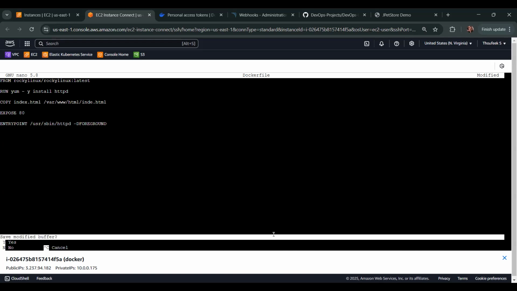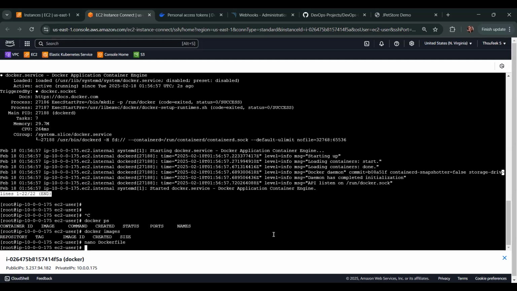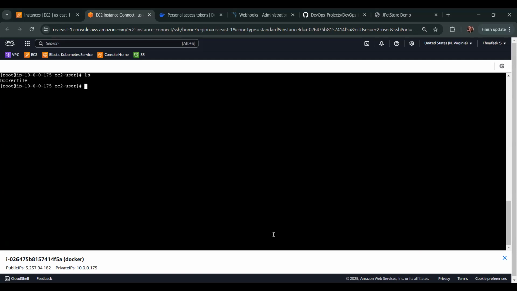Before that, I'm going to save and exit. Here you can see the Dockerfile is here, but we did not create an index.html file. So I'm going to create the index.html file.